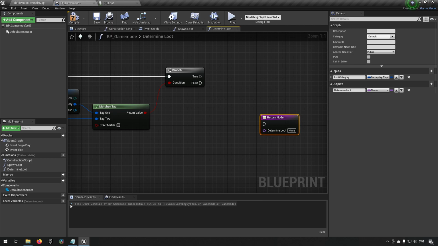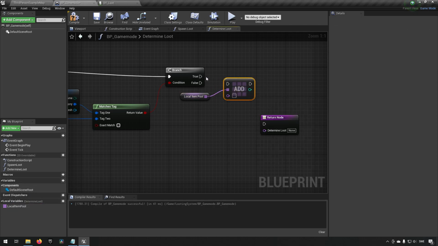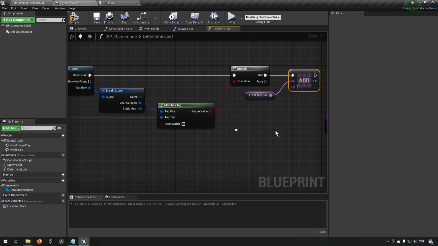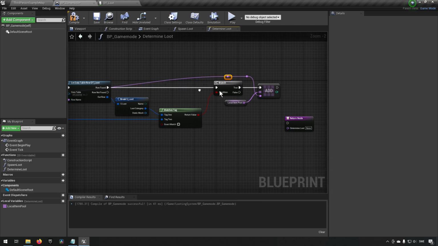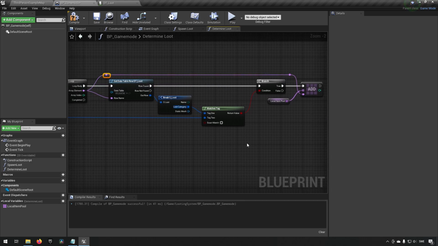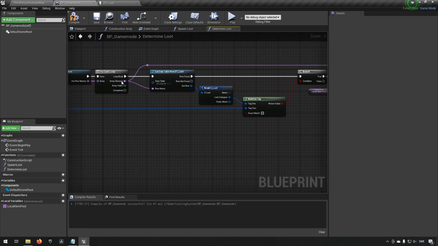Let's save this. So we'll add a local variable, we'll call it local item pool. So we'll make it of a type name, and we'll make an array of it. This we can then use to drag out here, and we can say add to it. So every item that matches will add to this array. So we'll drag this array element over here, and we'll route it around a little bit so it's more easy to read, like so. So now at this point, we have added it over here, and we'll keep doing that as we go through this loop essentially.